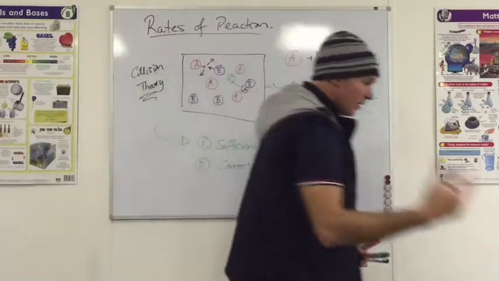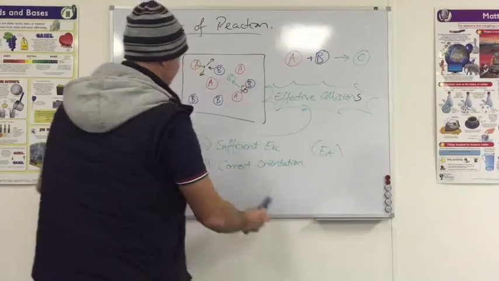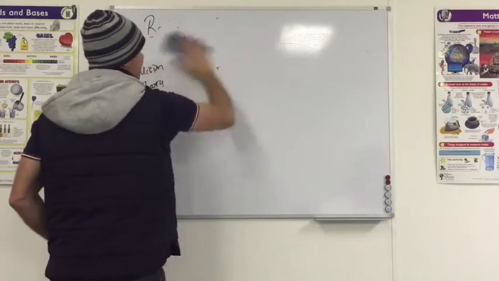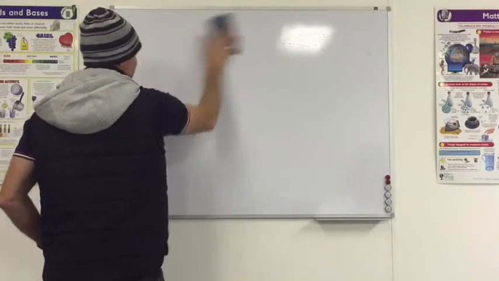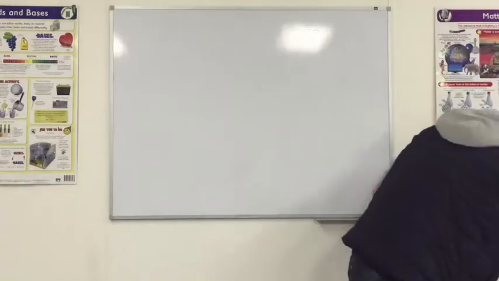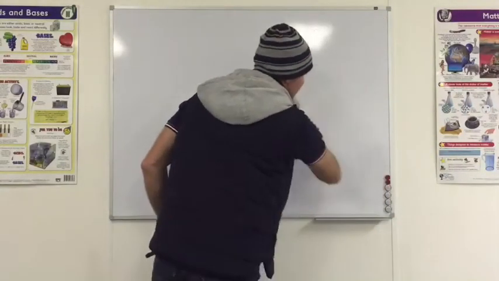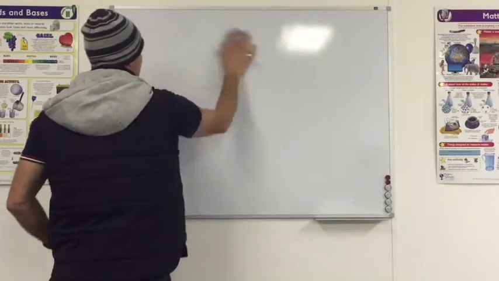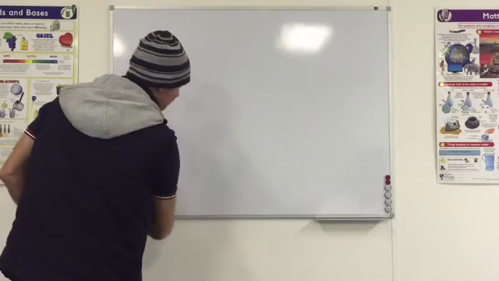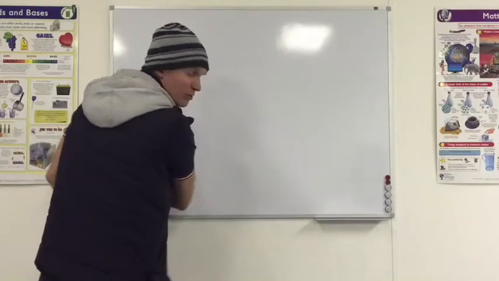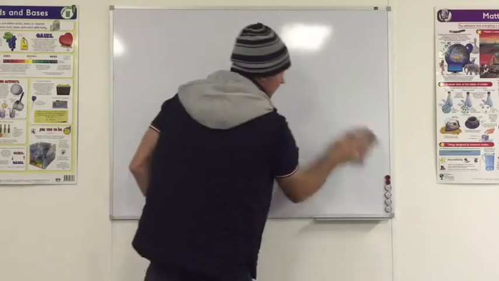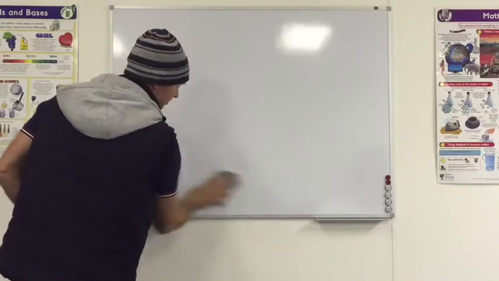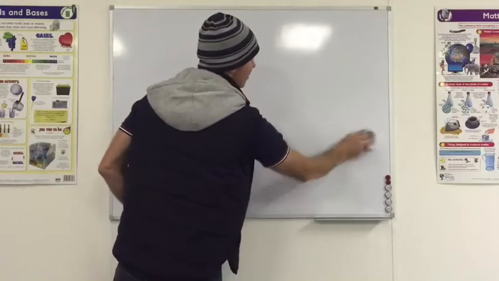Okay, so now they often ask you to make use of collision theory in explaining how a certain factor will affect the rate of reaction, whether you're heating it up or adjusting concentration or something like that. So what I want to do is draw you a little flow chart that helps to break down how to use the collision theory, how to explain stuff and actually get all the marks, because a lot of the factors are quite logical, and you'd be able to work out whether it's going to speed the reaction up or slow it down. It's not rocket science, you know what I mean?